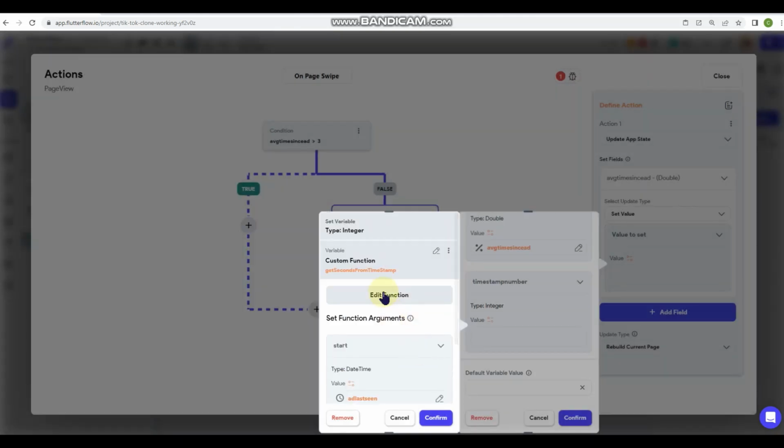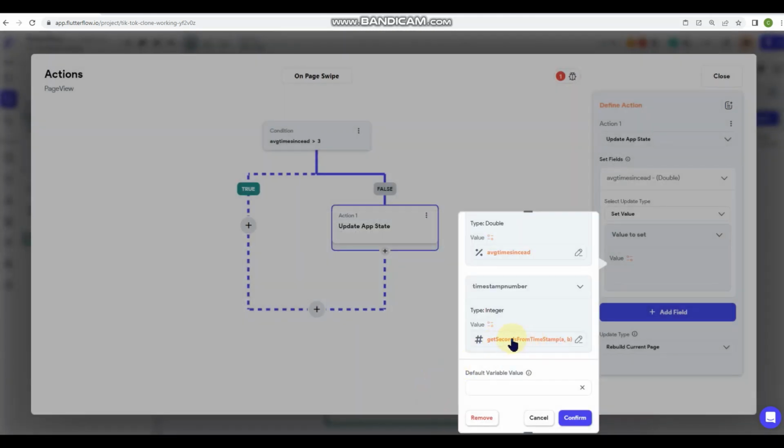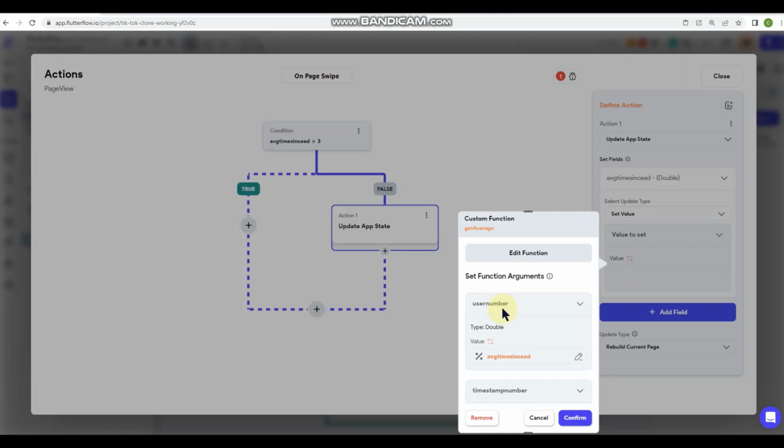Okay, so now this function's gonna take that time, and this time, and it's gonna see how many seconds have passed between those two timestamps. It'll plug those seconds in there, and then our average function here will calculate the average between our current number that's in the local variable for that user.